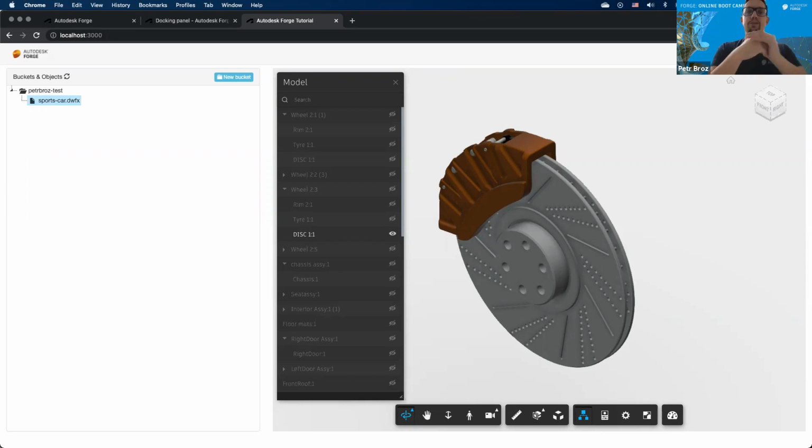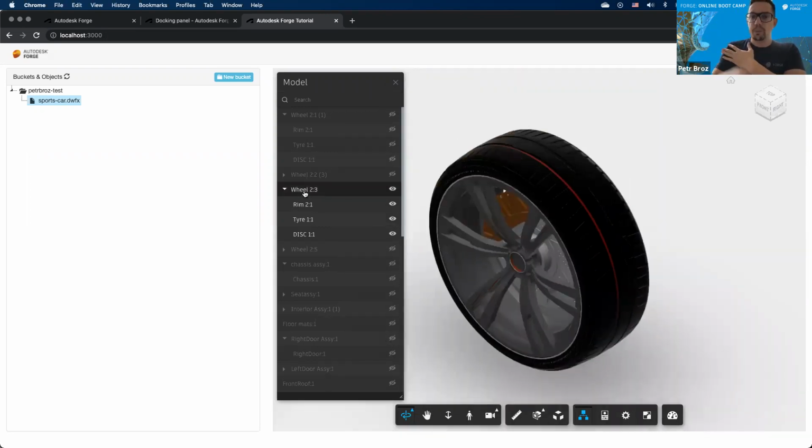So I think if you have a Revit file and you run it through Forge, if you have multiple instances of a family, what you will see in the model browser are really just the instances, right? And then the family will be just a group, a node representing that group. But I'm not sure if that answers your question.